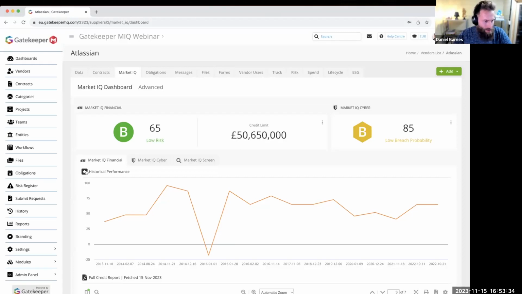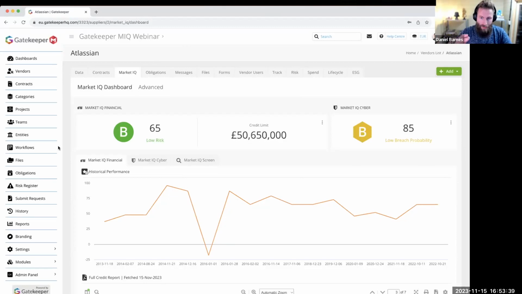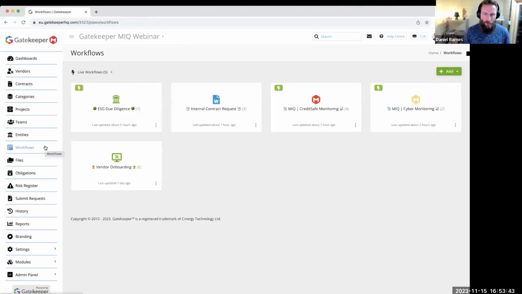Yeah, appreciate it. So James, like you said, we're going to go on to workflows now. Like you said, best practice: do everything via workflows. They're your digital processes. Rich has already mentioned that. This creates really cool audit trails, and the way we create audit trails via forms is by putting all of our vendors and contracts through these digital processes. So James, I'm going to show off a little bit around vendor onboarding and how we can do these MarketIQ checks as we're onboarding our vendors through, which we've showed off in previous webinars, but I'll let you take over and show how this works.